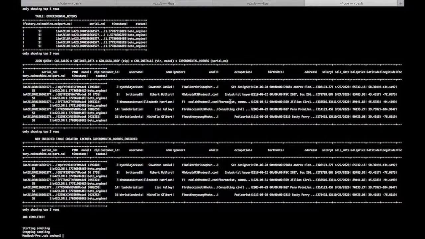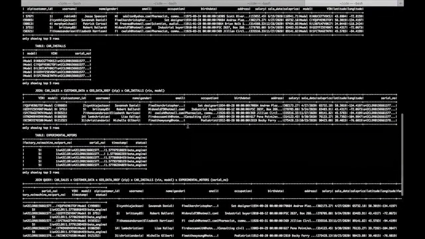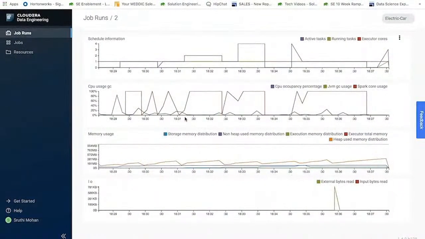In the meantime, another thing I wanted to show is that with our REST API access also available to us beyond just what's available in the CDE CLI itself, we're able to also, with a couple of environment variables set for the purposes of showing exactly which jobs API URL we're going to use, same thing like how we did it for our CDE CLI access, do a quick curl command and I was able to see the standard out for the last job completed, which was the enrich part. So from our REST API access as well, we're now able to go in and see exactly which tables were joined. What did that output look like? Get a little sampling of it before, as that job is in the process of completion itself as well.